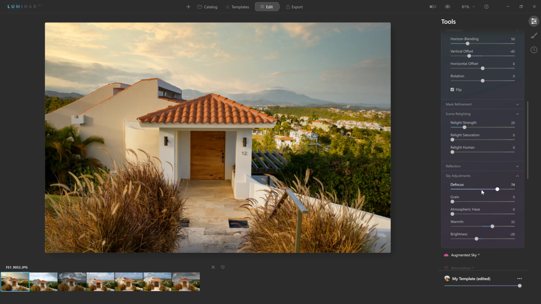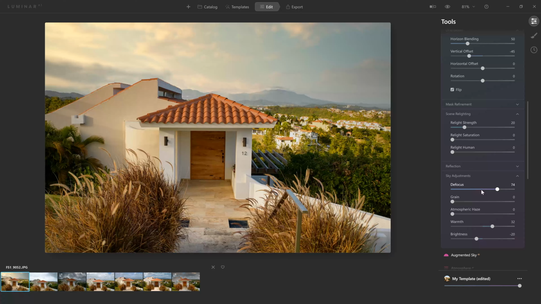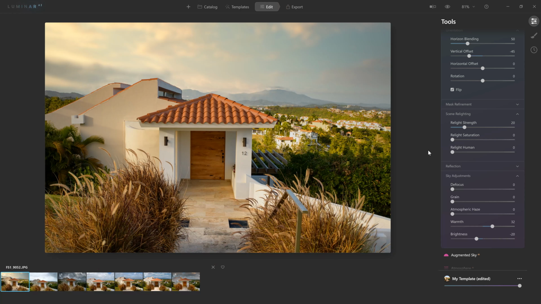Now, if you were to shoot an image, say at 2.8 with a very shallow depth of field, you would imagine that the background, say the mountains and the sky, would be much blurrier. You could also use this defocus. This isn't really something I've talked about in this video, but you want the depth of field to match as well. You want your focal length to match, you want your depth of field to match. So if you have a really blurry background, you would probably want to slide the defocus to the right so that you blur the sky a little bit more, so that you don't have a shallow depth of field but then a super sharp sky with a lot of detail in the clouds. For this image, I'm shooting at f8 and I'm shooting fairly wide. Everything is in focus. I'm going to leave the defocus to the far left so that my sky is nice and sharp, just like the rest of my frame.